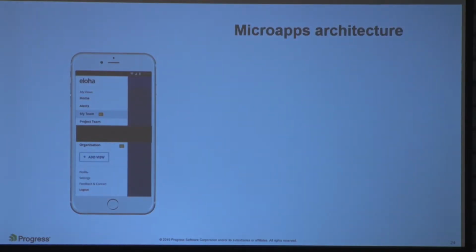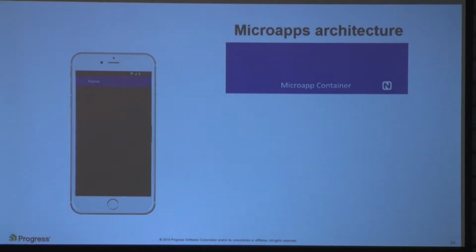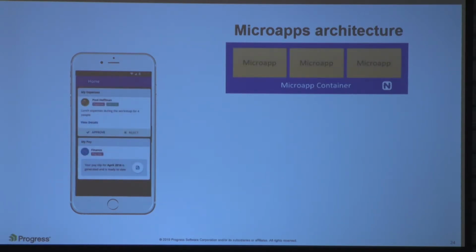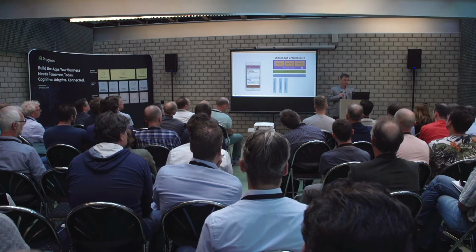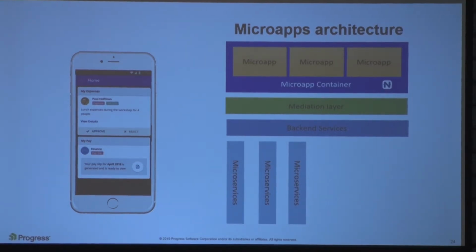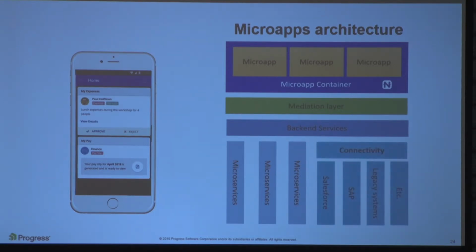The architecture looks kind of like this. So there's the container application. And it provides all those utilities that make the app the app. Let's say it keeps the lights on, so to speak. You would build one or more microapps, hopefully more than one, and then those would sit inside of the Microapps Platform. We also have a mediation layer. This is where you would connect your existing systems for your integrations, because generally speaking, most microapps push or pull data from somewhere, so that's where you'd handle that. And you can extend these through microservices. This is where you might put specific logic for a specific microapp in a nice, tidy place. So you don't have to worry about what to provision or where to put the code. There's a spot for that. And it all kind of comes together with the out-of-the-box connectivity that you get with Kinvey.